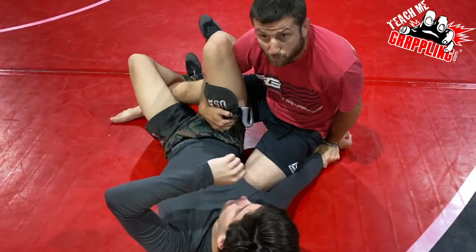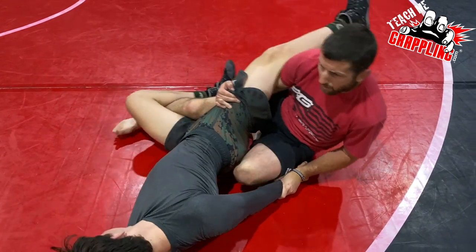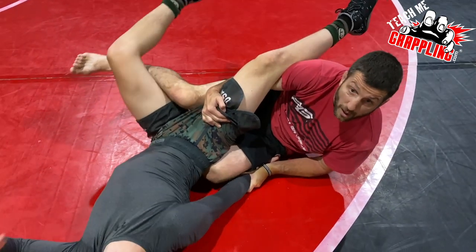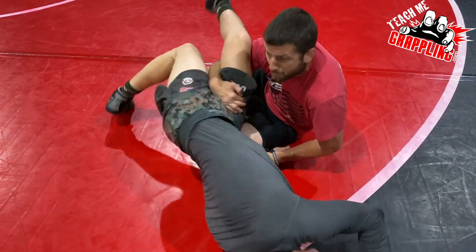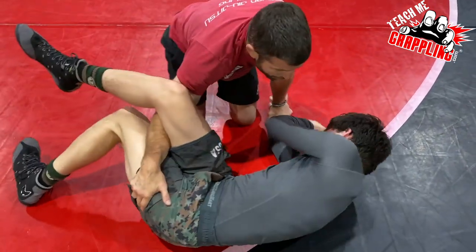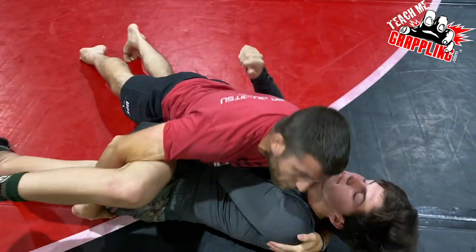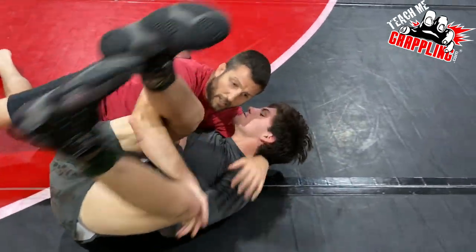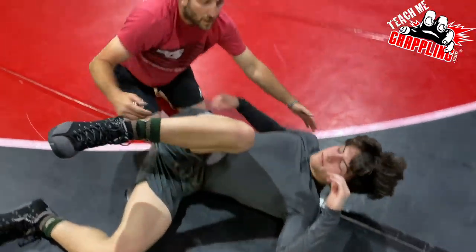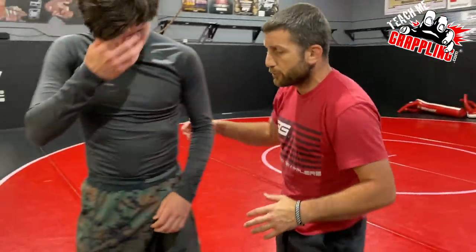I pull his wrist — I can use this to score. I have both now: the wrist and I can be on my toes, come on top, and the guy's totally controlled right here. This can be a cradle or all kinds of stuff. So I think we covered most of it, but there is a tricky problem you can end up in when you do this move.